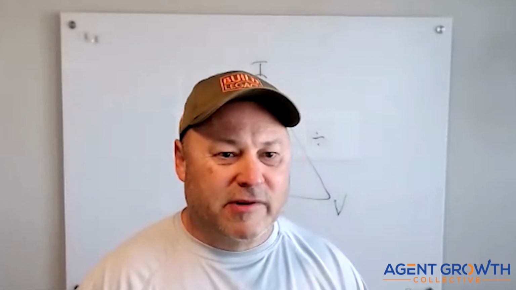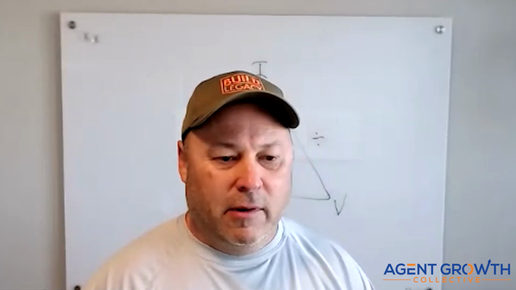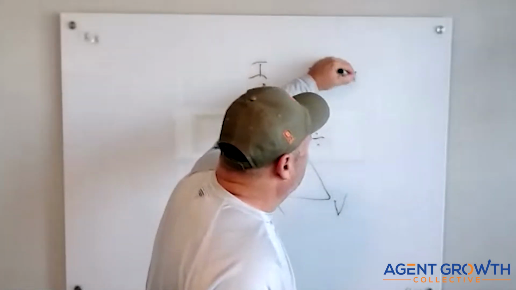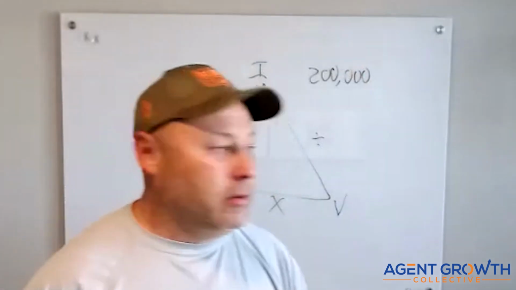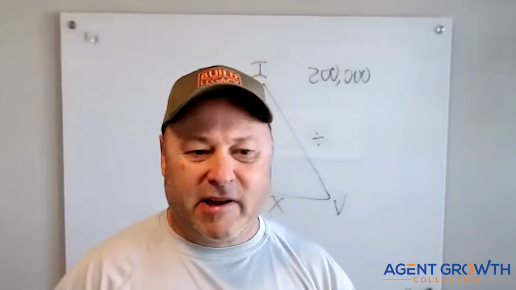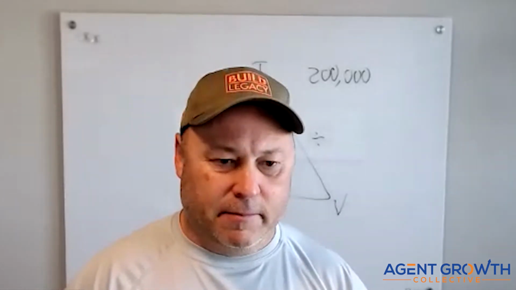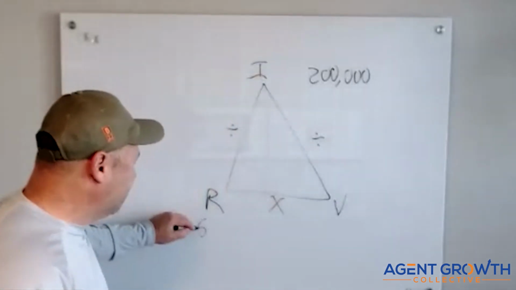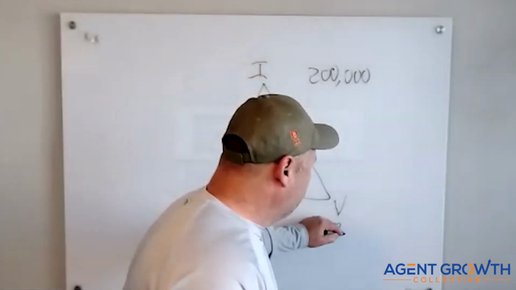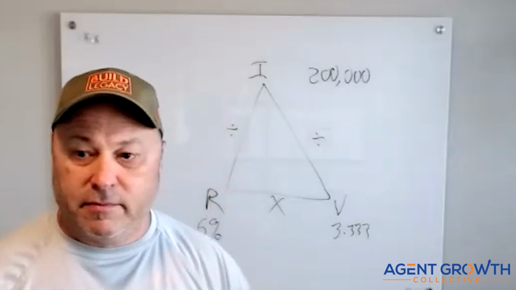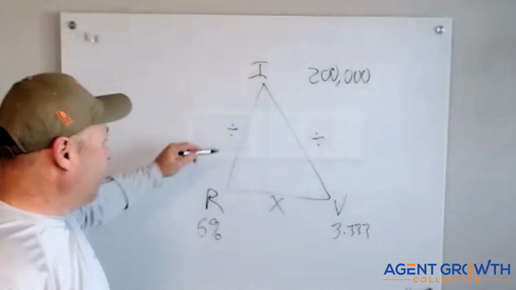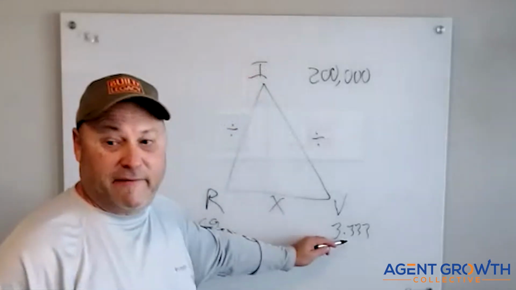Okay. So let's say, for example, we have a property that has an NOI of $200,000. And we know that for the particular area that the property is in, the capitalization rate is, say, 6%. That means we have a 6% cap rate. That means the value of this property is approximately $3.33 million. So I did our NOI divided by our cap rate gives me my value.